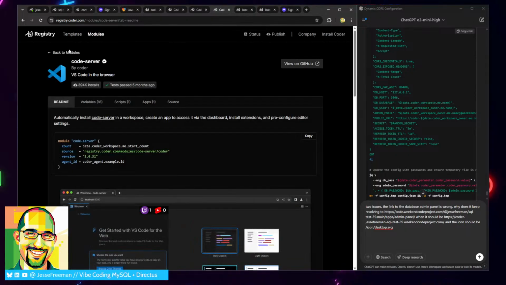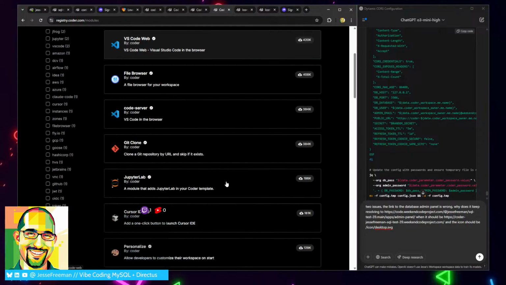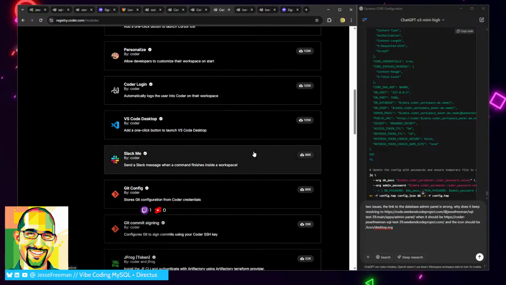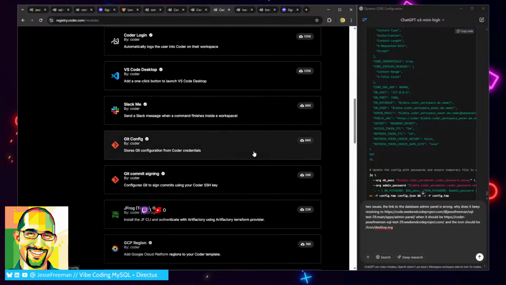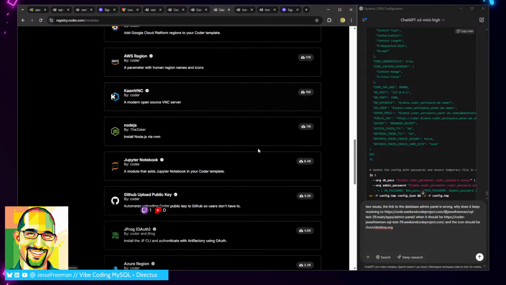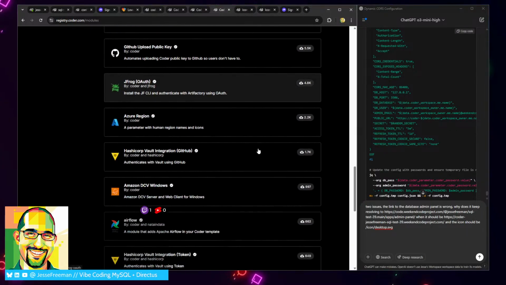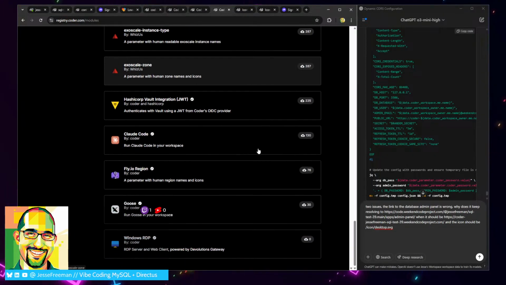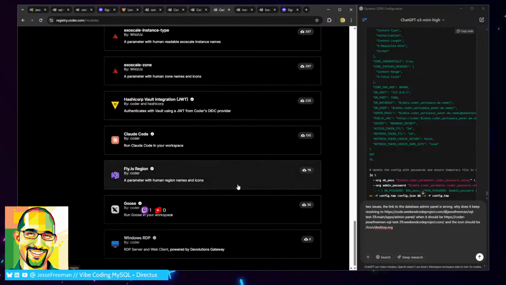But I want to go back to modules. Coder login automatically logs the user into their workspace. Node.js, Jupyter. I was trying to see if there's anything in here for.